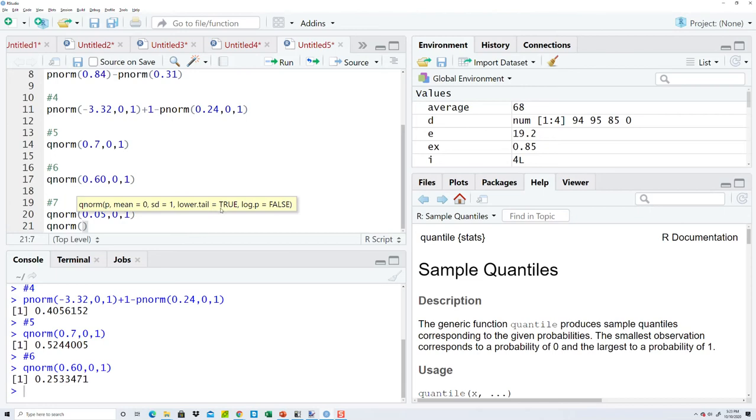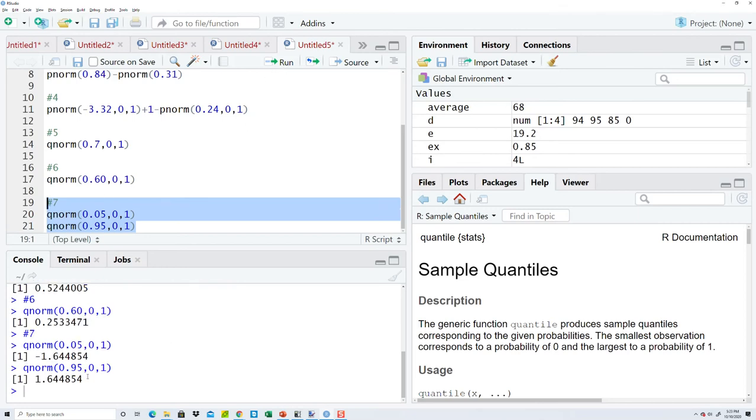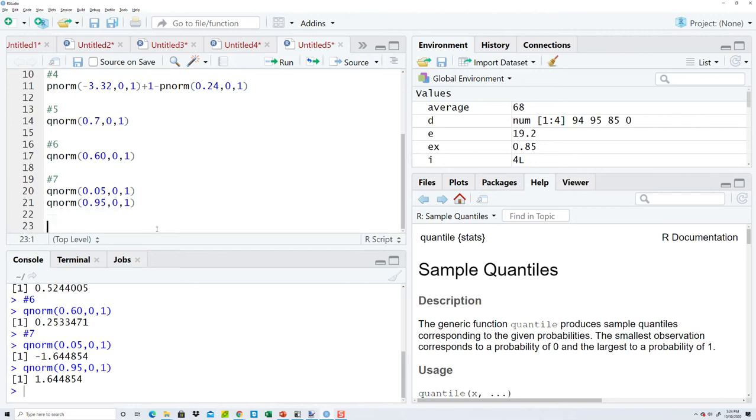I'm ignoring that because I'm just trying to keep it very simple on how to plug these in. So if you're more of an advanced user, you can go and Google that and read about the lower tail, and it does make it a little bit easier. But again, I'm ignoring that. I find students learn better if you just give them one technique and say this is it. At least until their skills increase. Okay, negative 1.645 if I rounded to 3 decimal places, and then positive 1.645. And that was number 7.